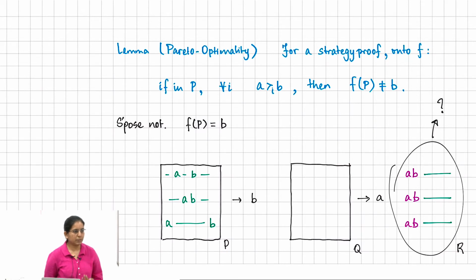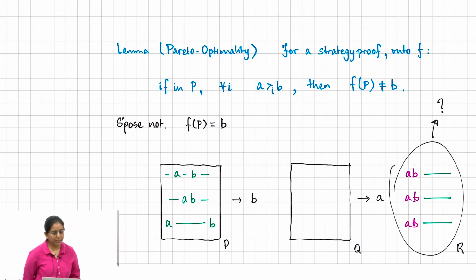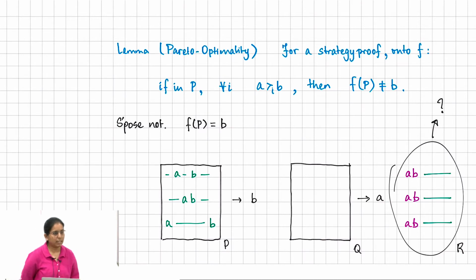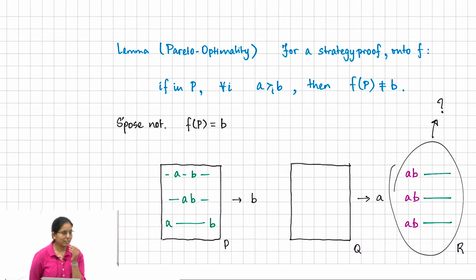Yes. So the hypothesis for monotonicity does apply, which tells us that the output in R should be B. If you apply monotonicity between P and R and look at the winning candidate in P, which is B, and realize that B has not suffered when we transition to R, we see that by monotonicity, which is a property guaranteed for any strategy proof and onto mechanism, F must output B on the profile R. On the other hand, what else can we do? Remember that we are trying to derive a contradiction here. So what else can we analyze?